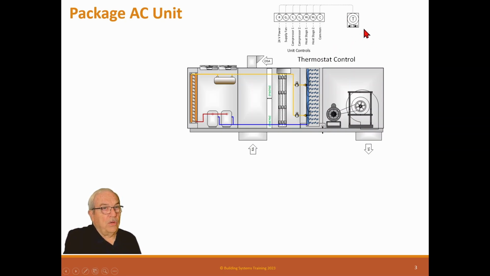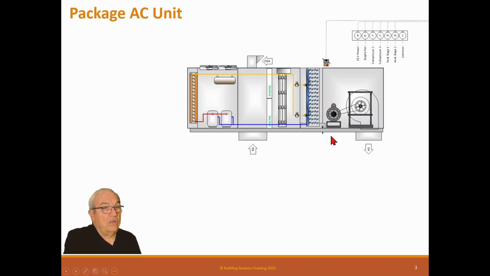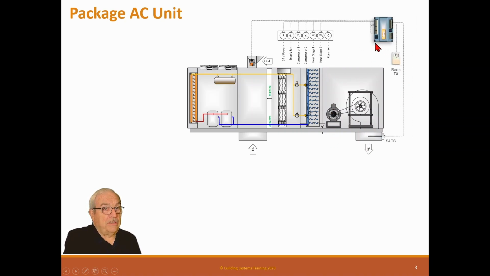So basically, we always want these to be programmable thermostats, so we can say we want it to start at 6 a.m. in the morning, and we want it off at 5 o'clock or 6 o'clock at night. And we can do that with a programmable thermostat. We can also do a setback temperature, say during unoccupied hours, we want it at 80 degrees in the space or 65 degrees in the space. And so we can do some energy management with a programmable thermostat. Or we can override the system with a DDC control system.